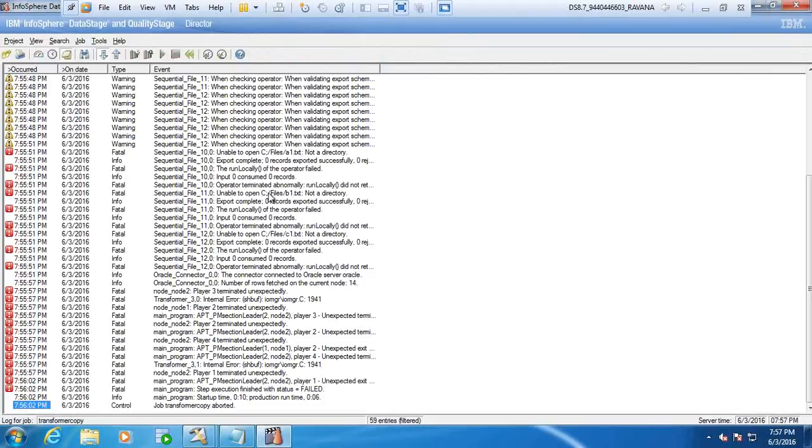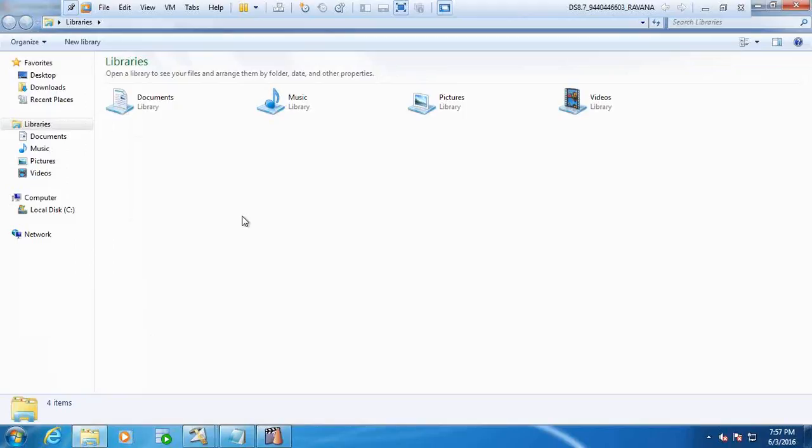So you don't have C:/files. Just go and see whether you have the files directory. No, we don't have it. Then how can you give such a directory when you don't have it, right? So create that.